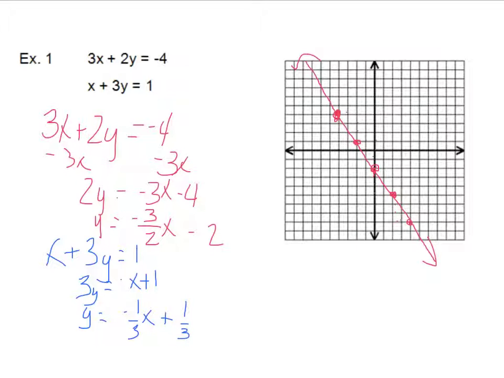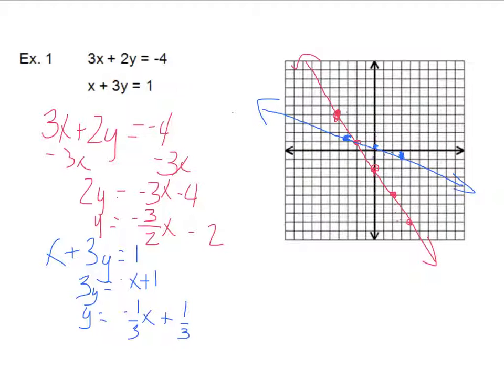Okay, so I've got a y-intercept at 1/3. 1/3 is 0.3, so I'm going to go to about in between 0 and 1/2. And then I've got a negative 1/3 slope, so I'm going to go down 1 and right 3. Ooh, that was not at 1/3 right there. Something like that. And then up 1, left 3. Gosh, if I could get this at 1/3, that would be good. That's a little bit better. And then I'm going to draw my line.